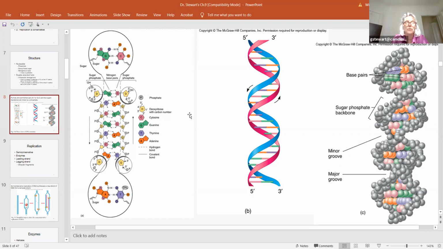So a couple of things I want you to look at. I want to look at this part of the DNA first, okay? Whenever we say the word DNA, remember that stands for deoxyribonucleic acid. And that's because the sugar is deoxyribose, which means it's missing an oxygen compared to ribose. So deoxygenated ribose, deoxyribose.